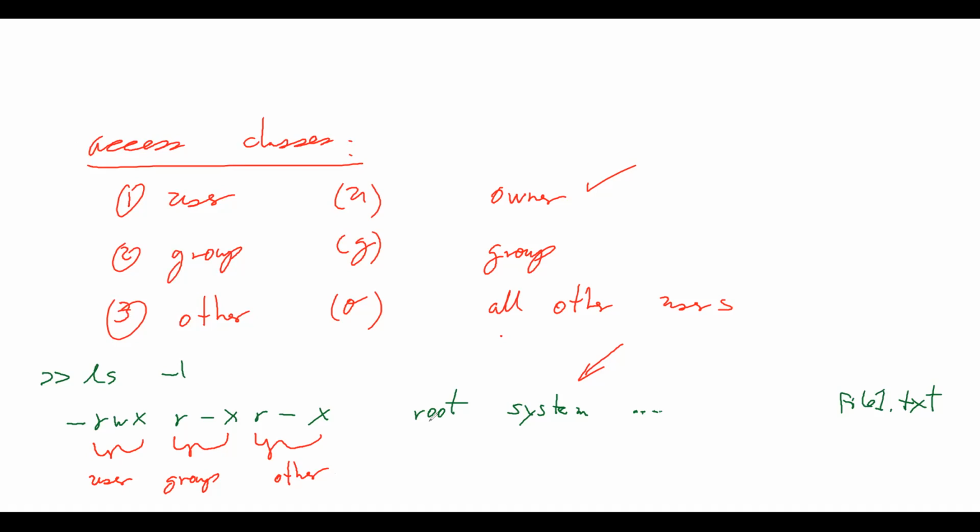So this captures all the elements: the access classes, the permissions, the ownership. And this is the name of the file right here. What about this? What does that mean? Yeah, that's the file type. Exactly, very good. That's called the file type, and it's usually a hyphen. What symbol would you use here if it was a directory? A D. D, exactly right. So you use the D for a directory, and you use the dash or hyphen for a file.